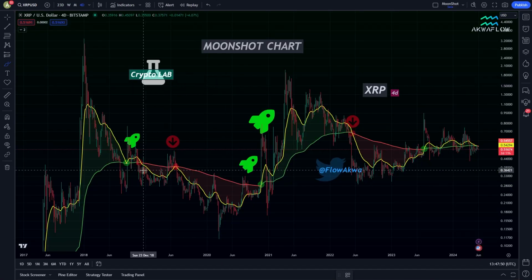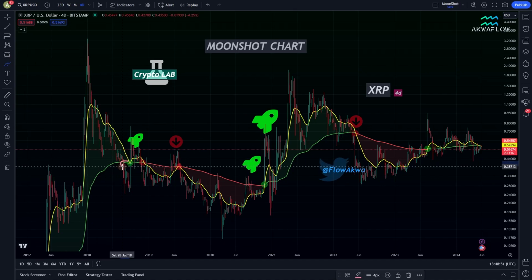As you know, this indicator allows us to know whether XRP is in a bear market or not. When the yellow line is above the green line, we are in a bull market, and when the yellow line is below the red line, we are in a bear market. And as you can see here, we had a cross attempt, meaning the line was going to cross the green line, but at the end we have a huge move from the market to prevent this from happening.